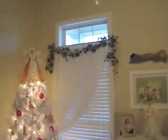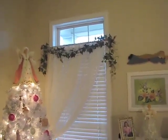And I love this. This is my older sister's favorite room. She told me she wants to come spend the weekend with us so she can go to church with us. But she said, I just want to go to my room. She opens the blinds, because you can see out the front, and she just loves it. So I want to show this too. This is up year round. I don't take that down.